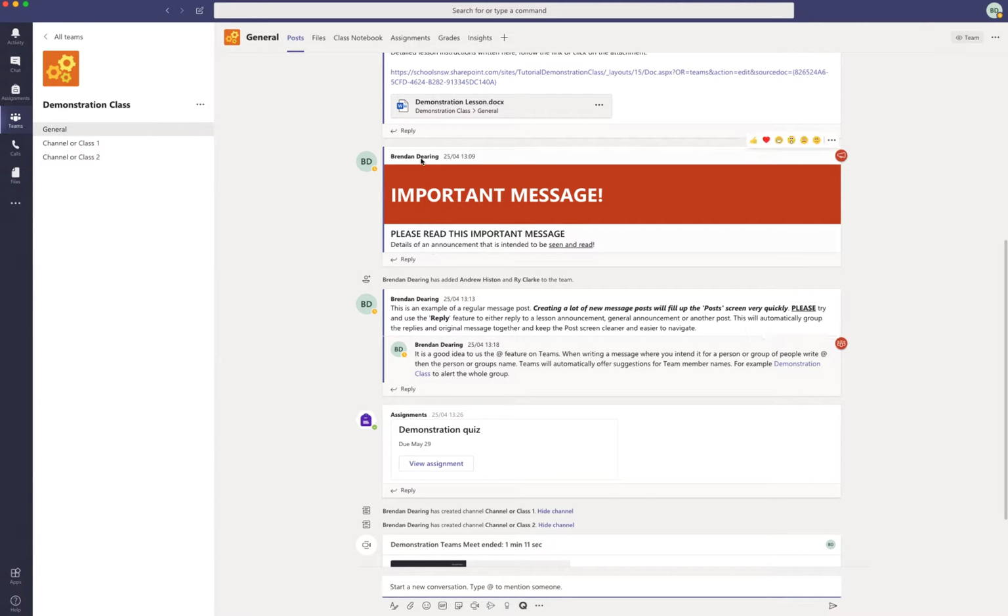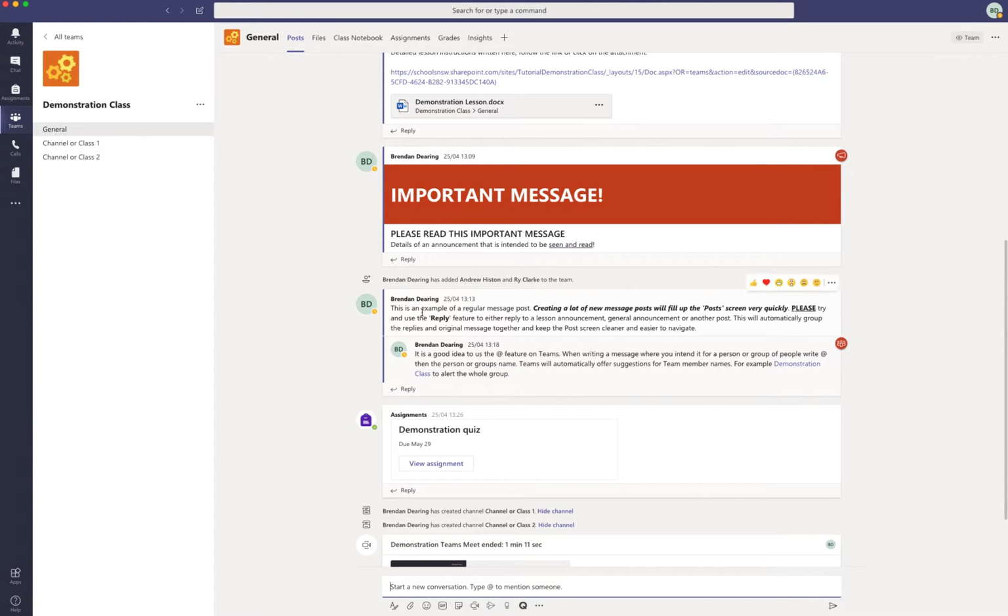What you can see below even the announcement and the standard style is this little reply button. If you press that button, it will show a little bit of indentation. If you see a post that you feel you need to reply to, such as if there was a problem with a lesson, or you needed to comment on an important announcement, or just continue a conversation from someone's initial post, it is highly recommended that you click the reply.